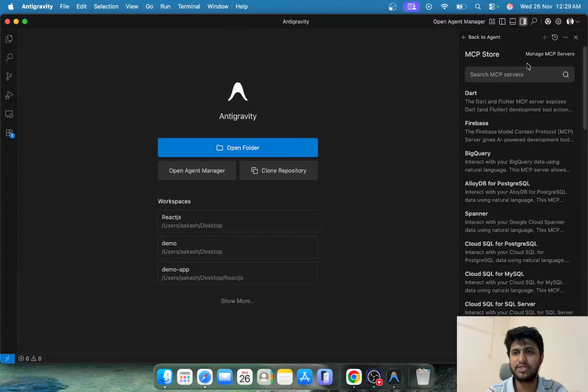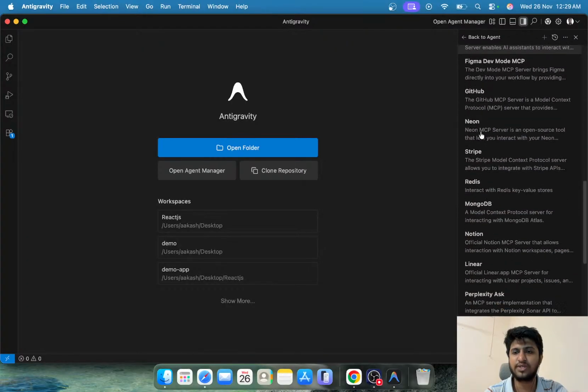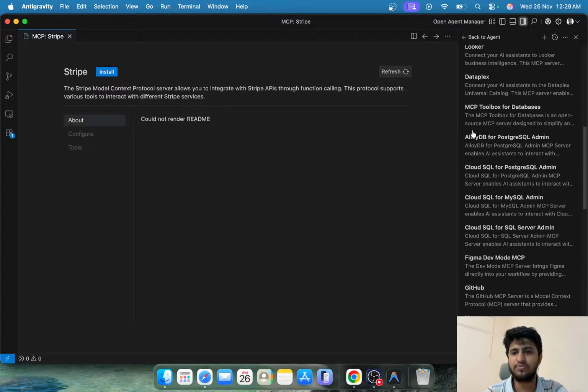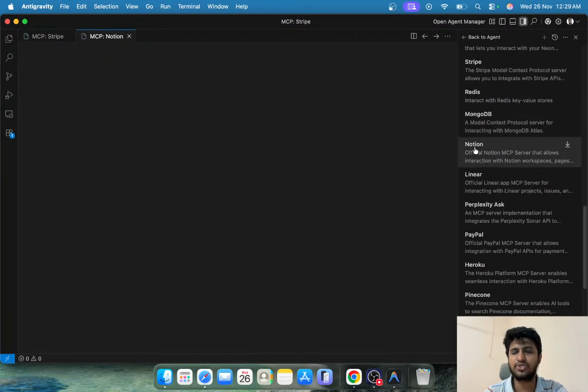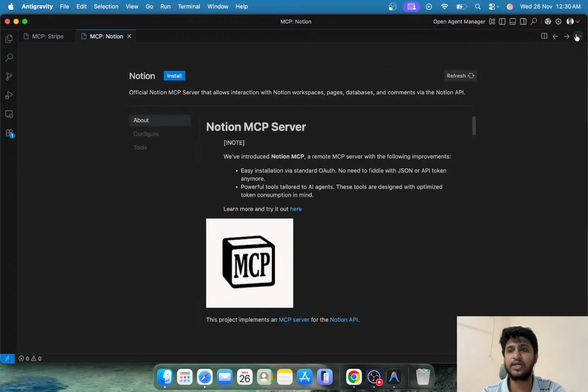They have Firebase, BigQuery and all those things. Let's suppose you want to use this, you can connect this kind of MCP server. If you want to use Notion, you can do that as well.